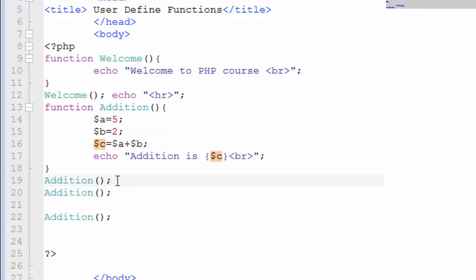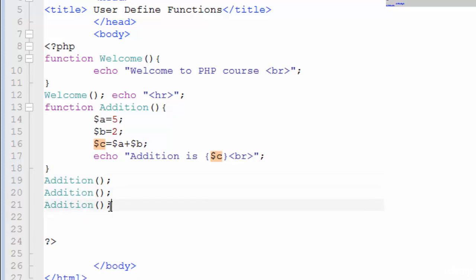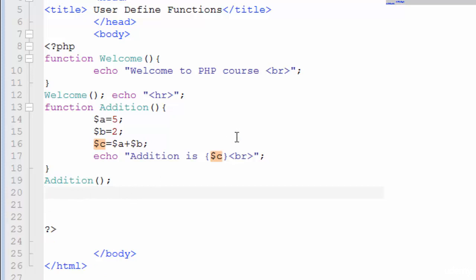Maybe addition result of 5 plus 2 at first line, 9 plus 9 at second line, and 8 plus 9 at third line. You can do that by using functions with parameters. It's very easy.